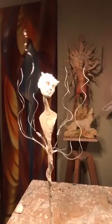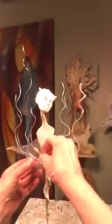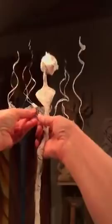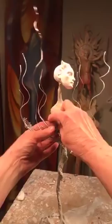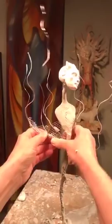Okay, I'm not going to try to do it nice right now, but I would start building up these flames or whatever they are by putting my very malleable mesh over them. Let's see, there we go. And kind of, you know, the nice thing about it is it's stretchy because of its mesh quality.